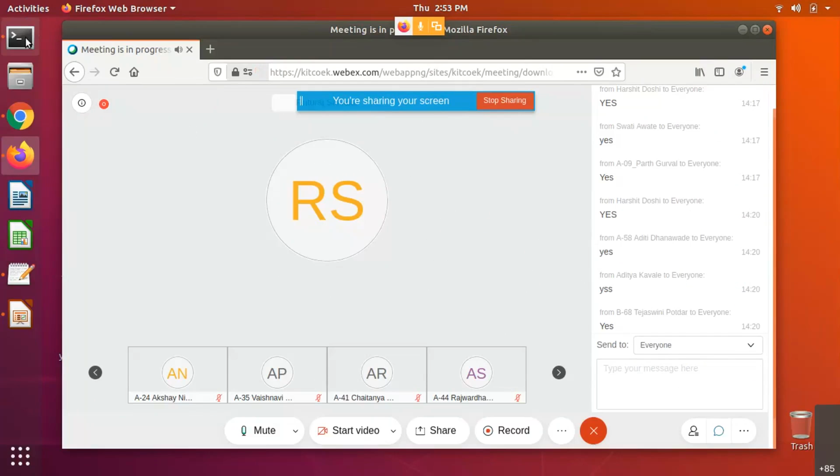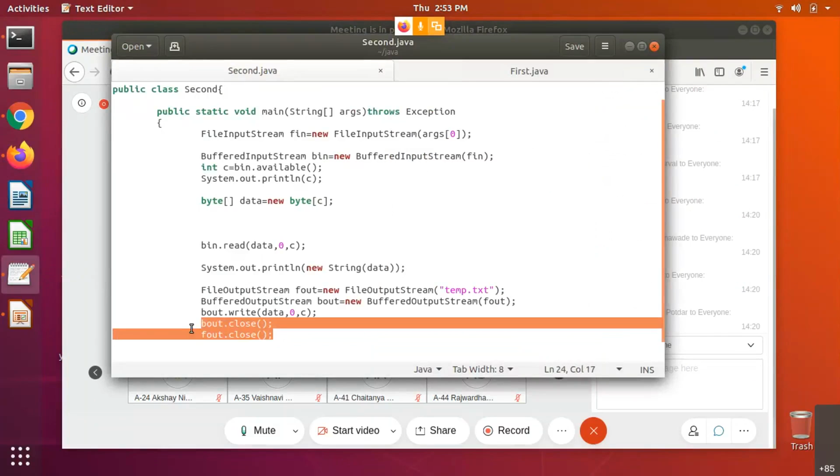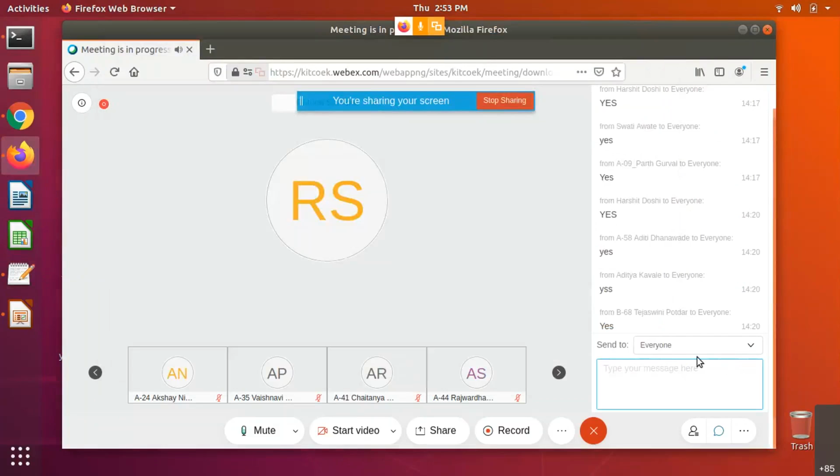So everything is fine. You have created a program which reads the file, which saves the data upon closing the file. So still, one may not be happy. The end user may not be happy. Can anyone tell me what could be the reason why the end user may not be happy? Harshit Joshi is saying save. Can you tell me, Harshit Joshi, what do you really want to say?